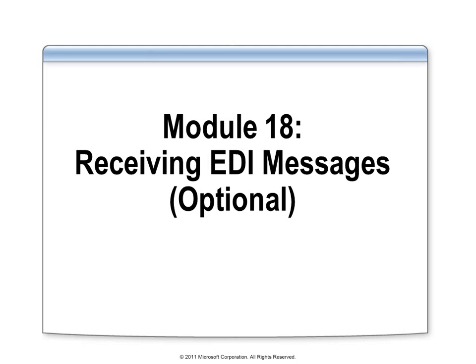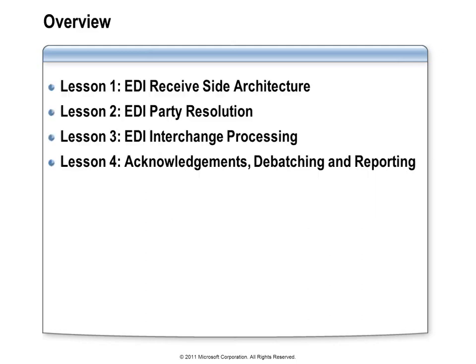In this module, we'll be looking at receiving EDI messages with BizTalk Server. We'll start in Lesson 1 by learning about the EDI receive side architecture and how the EDI components are integrated into BizTalk Server. In Lesson 2, we'll learn about EDI party resolution, or how with EDI messages, BizTalk figures out the sending and receiving party.